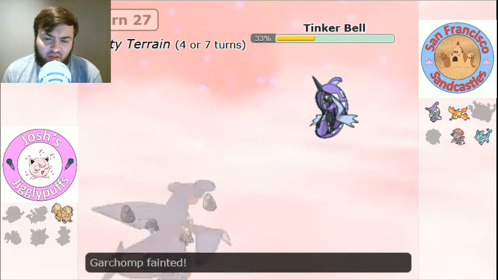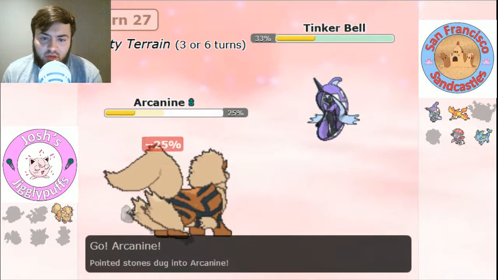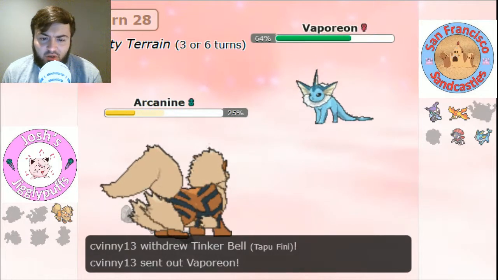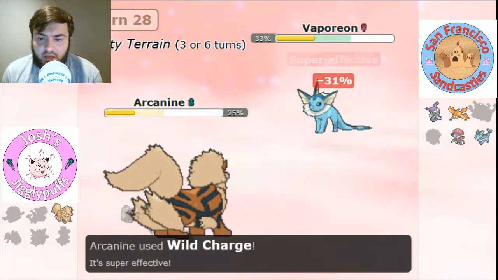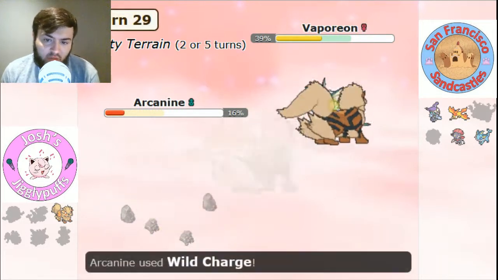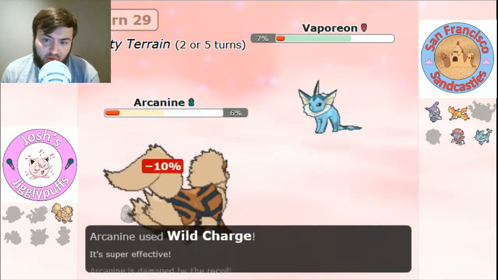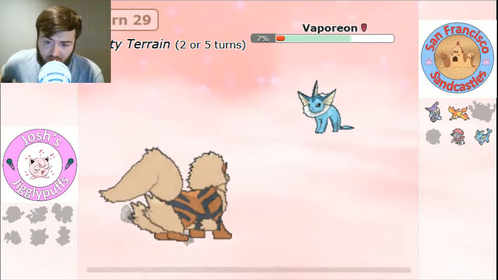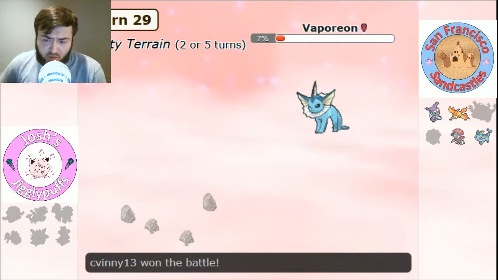Like I said, the Scarf Chomp, I just don't see where it's useful compared to a different Garchomp, just because it doesn't help him outspeed anything but Weavile, and then he doesn't have anything that can really take out the Weavile except spamming Outrage, of course, but then that leads to other problems with Tapu Fini. So the Vaporeon is able to finish off the game.